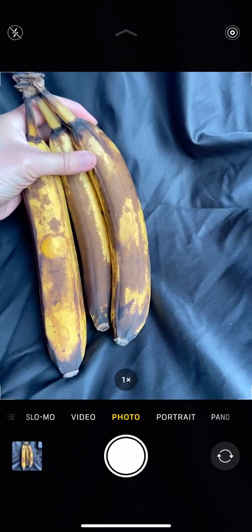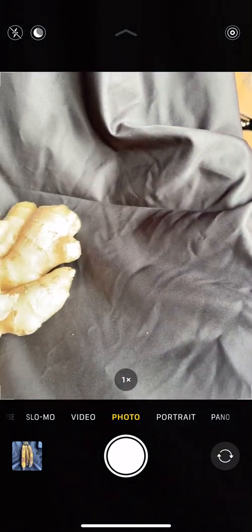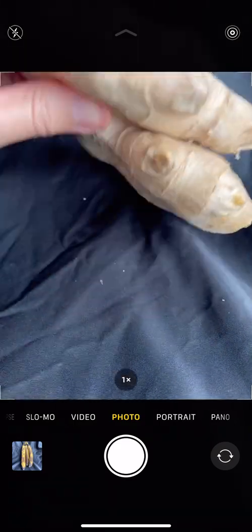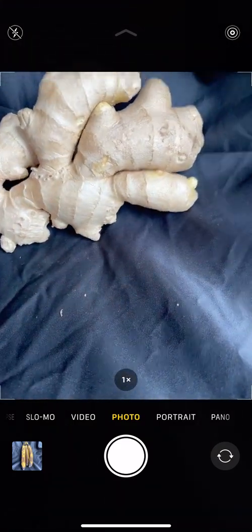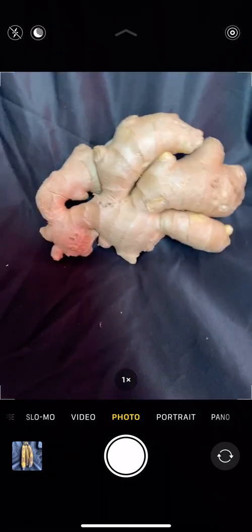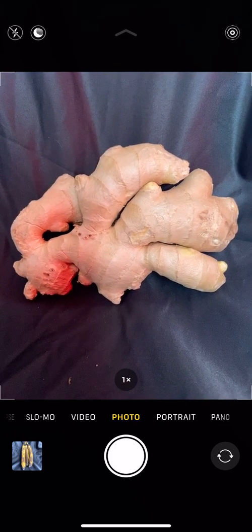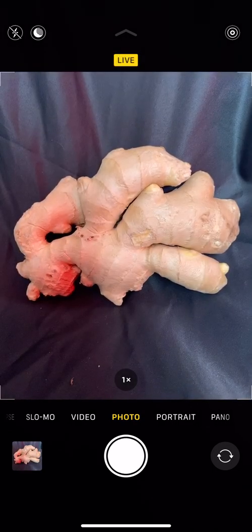So I'm going to put this to the side, and then I'm going to bring my other object in, and this time I'm going to use the ginger root. Now with the ginger root, again, I'm going to use my curtains to create a little bit more contrast and shadows, and just make sure it's nice and central, like so.